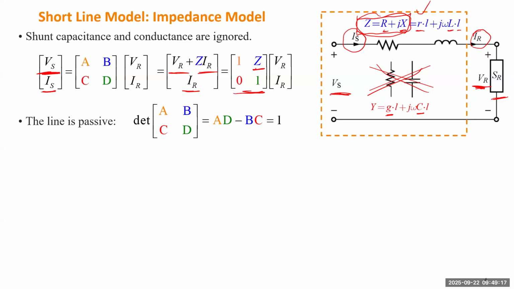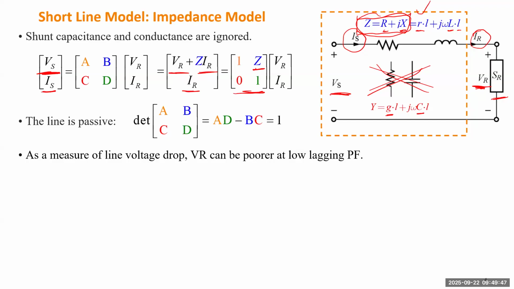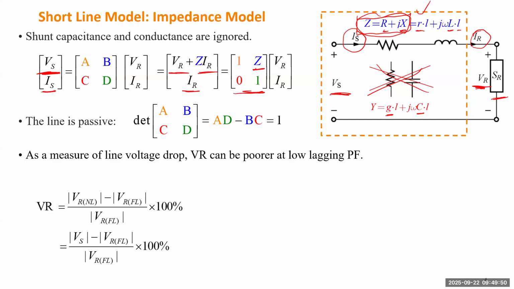The next one we study is the voltage regulation. We treat the source together with this impedance as the source seen from the load side. So this circuit is basically the same as the equivalent circuit of a generator. In an equivalent generator we have the EMF E connected with the series impedance, but in this case it's just the source voltage connected with the line impedance. So in this case, the VR no load is basically just the source voltage. VR full load is basically just VR, and the regulation is the difference divided by VR.